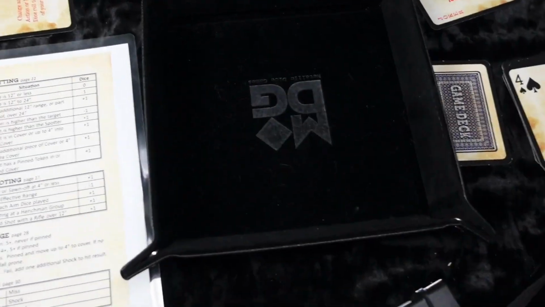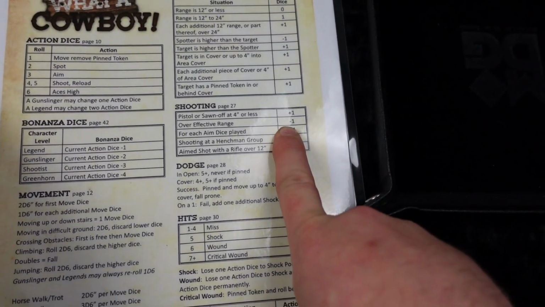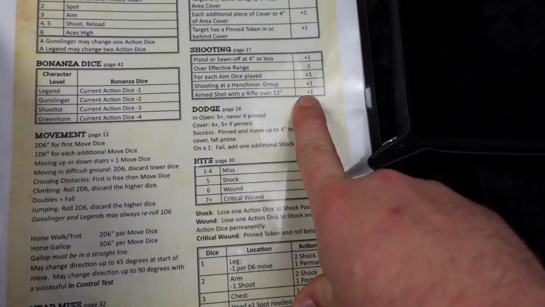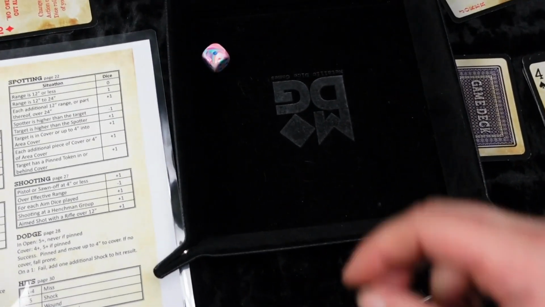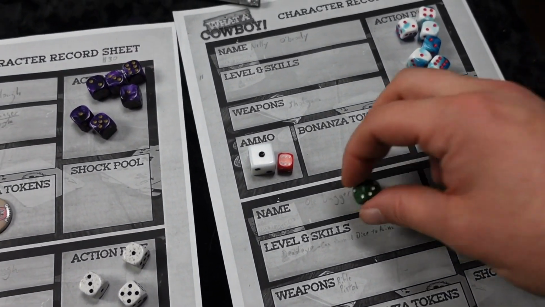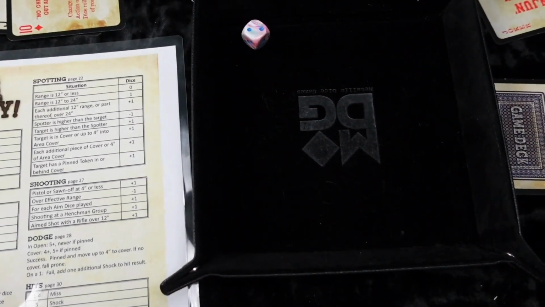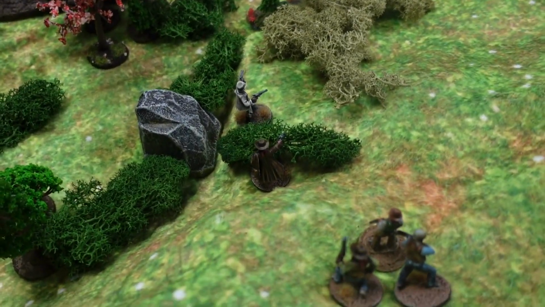Looking for a 3-up because we are not over effective. We're under 24. We played 1 aim dice, and we're aiming a rifle over 12. So we get +2. So we need a 3 or better. That is a 1. That's nothing. Use this 6 to make an aim, and then we'll take a shot. Looking for a 3-up. That is a miss.